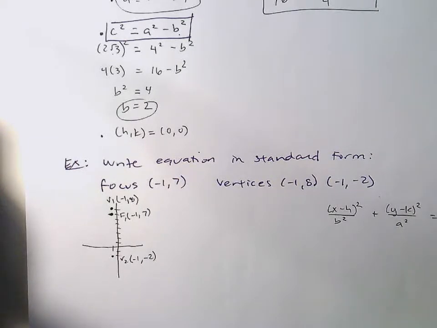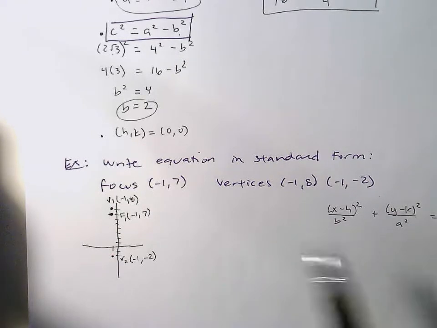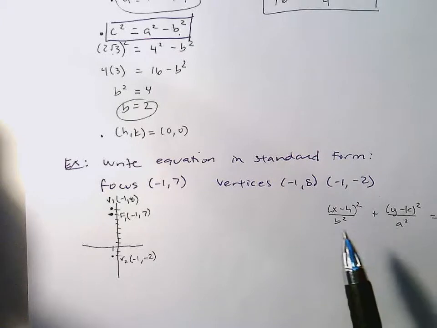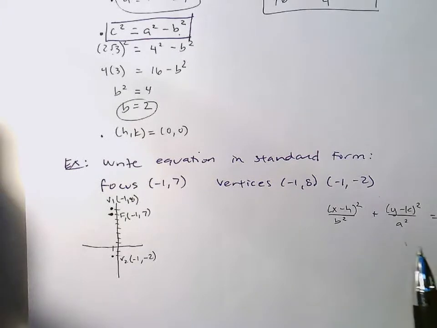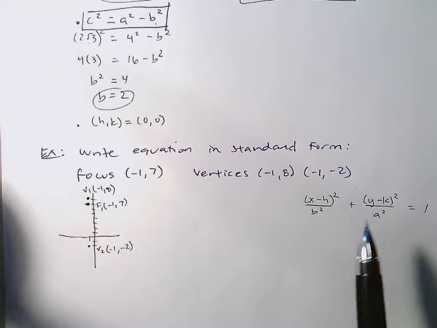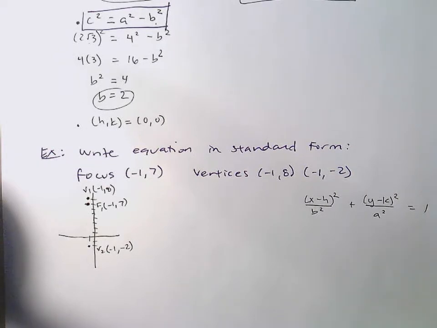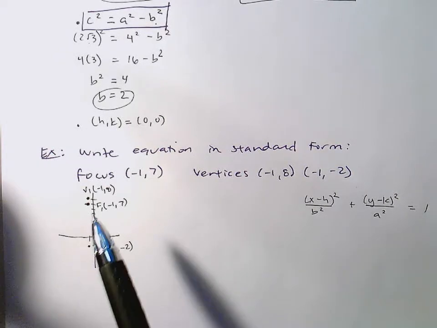So there are a few things that we're going to need to try to find. We're going to need the center. It's not given to us, but we can find it by what's given. We're going to need b, and we're also going to need to know what a is equal to. So in order to find the center, you have a few different methods. One is you can start out by finding out what a is equal to, and then use that distance in order to find that other point.